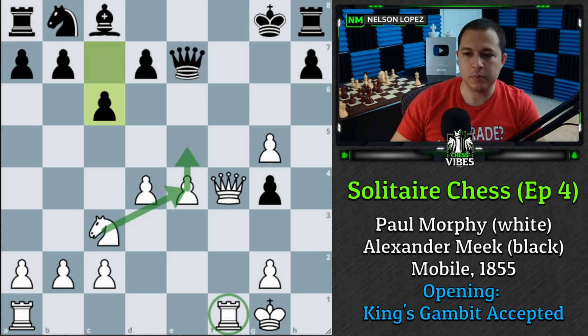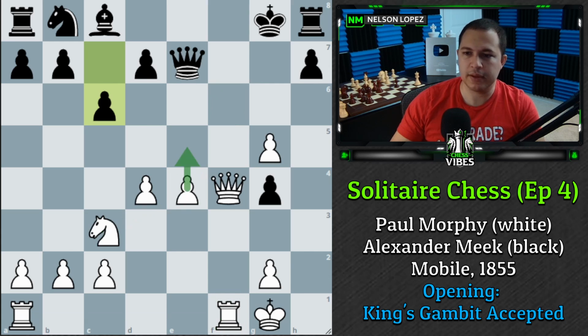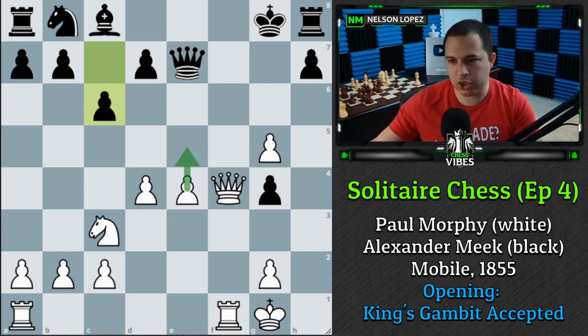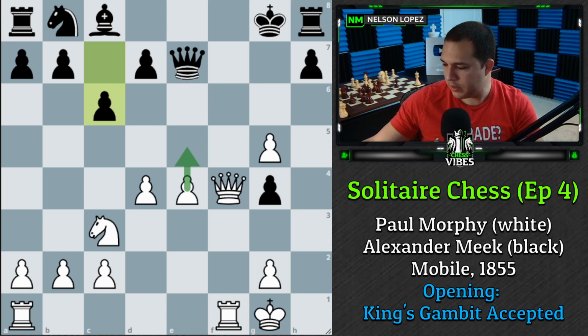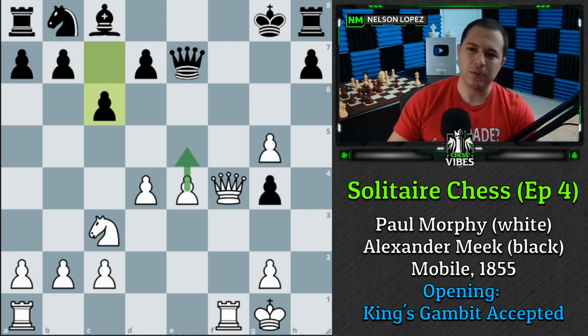Which plan did Morphy go for is my question. That knight just looks so good on f6. Just looks really, really good. But I think it's got to be e5. I'm going to say e5. It could be rook f2, but I'm going to say e5. All right. Wow. I was way off. Not way off, but I was off.